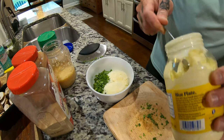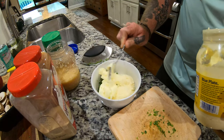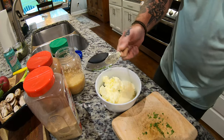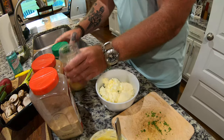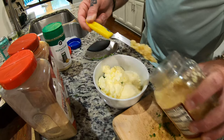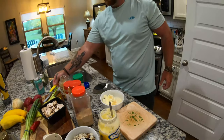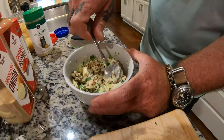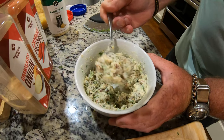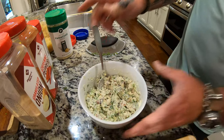And then you want mayo for your binder. Tablespoons. If you need a little more, you can put some more in. And last but not least is a healthy dose of garlic. And now we mix. All right, and that's about the consistency you want. It'll hold to your spoon. You just want to be able to spread it. If you don't want it quite as thick, you can put a little bit more mayo in it.